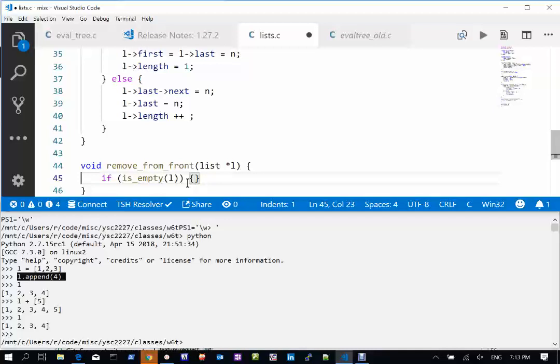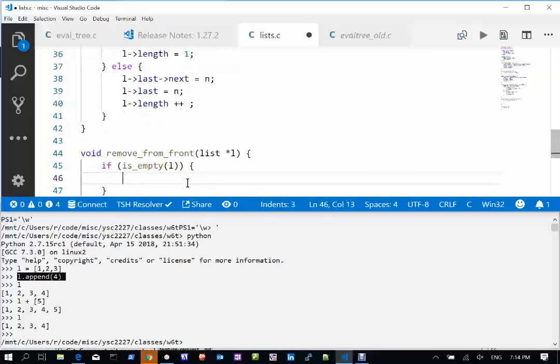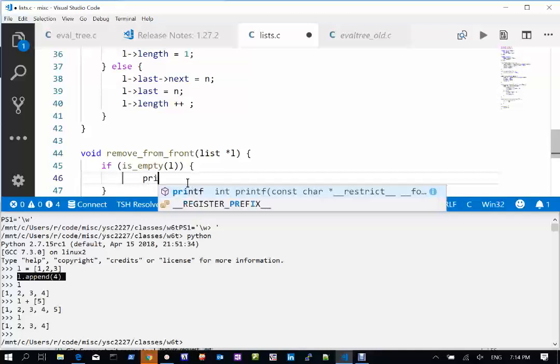And whenever you try to remove something from the list, as a client of the code, or any collection, you should make sure that the collection is not empty. Right? So one thing we could do, we don't know how to throw exceptions. C doesn't have exceptions at the language level. There's a way to simulate them, but we're not gonna go there. It's an advanced topic. So we're going to simply print an error message.